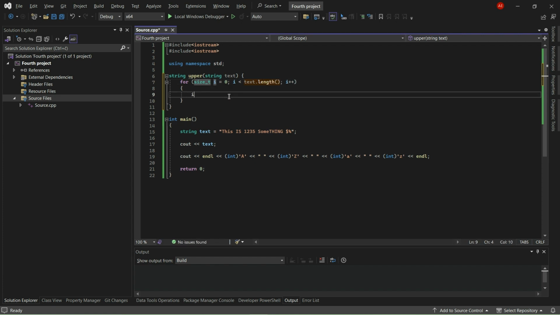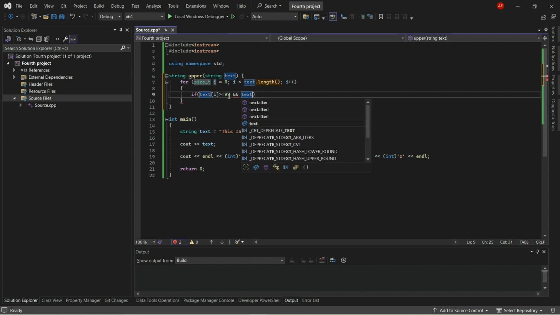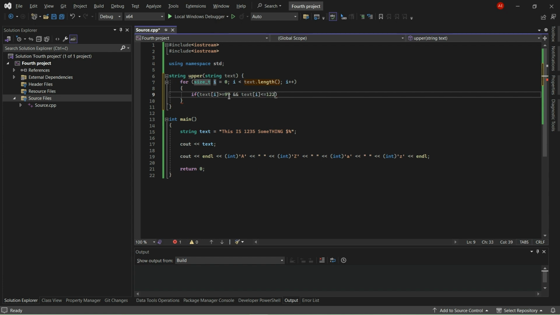Then I will check if character is lowercase letter. So if text of I is greater or equal to 97 and text of I is less than or equal to 122.